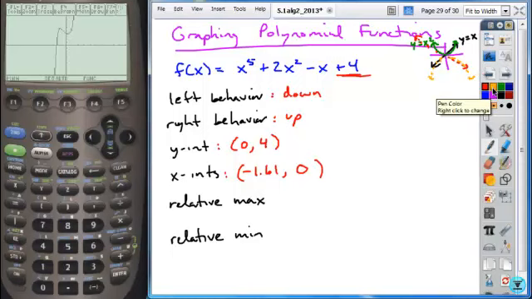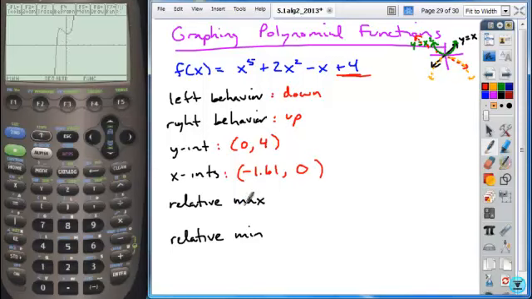Okay, so let's talk about what's called relative extrema, a relative maximum and a relative minimum. All that means is you can see on here there are little hills and valleys in our graph. The hills are relative maximums, the valleys are relative minimums. The point where it switches from increasing to decreasing is a relative maximum point. It's not the maximum of the whole graph because it continues infinitely to the right, but it is a maximum within a defined domain of that graph. So that makes it a relative max.